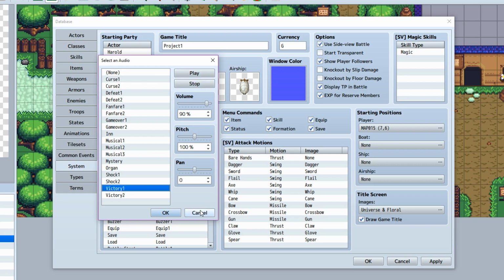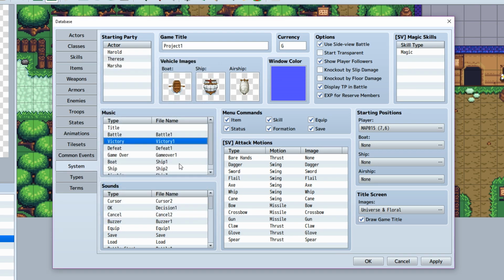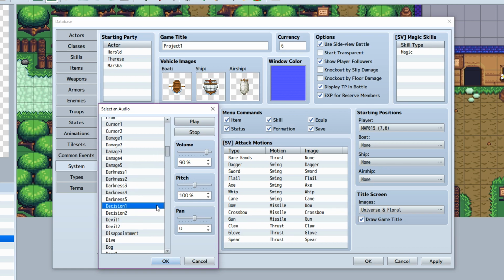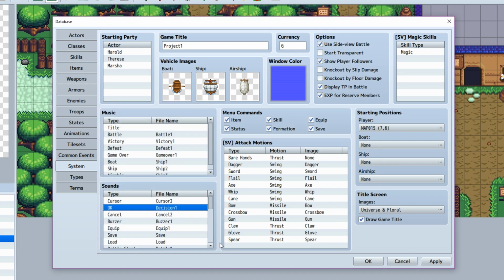Of course, you can use music and sound effects that you import on your own. That is something that will be covered in a later video, however. For now, just make use of the defaults, or, if you're feeling brave, you can feel free to figure out how to import your own. One tip that I give to many people is to temporarily remove the title screen music. When you are playtesting your game, you will hear your music quite a lot, and sometimes hearing the first 5 seconds of your music may cause you PTSD anytime you hear it upon release.